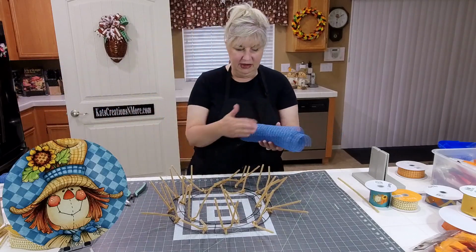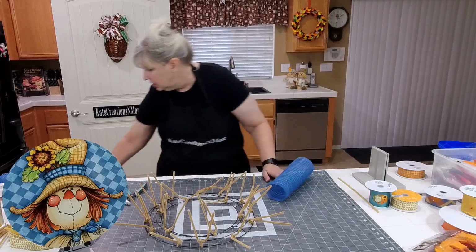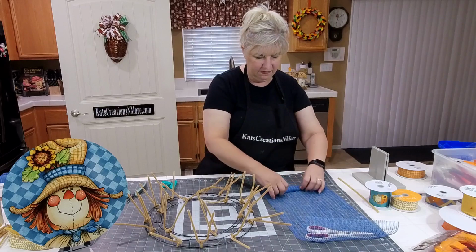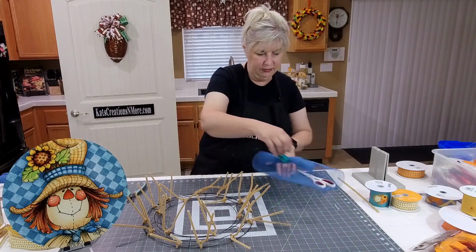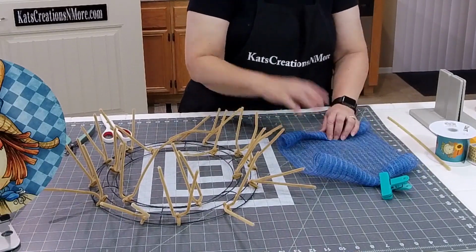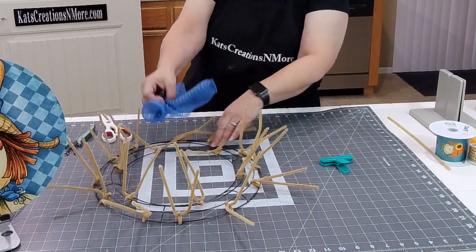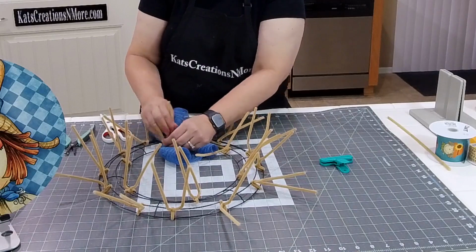We are using this denim blue. It's my favorite fabric mesh from Craft Outlet, so you can pick that up there. We're going to use the Cruffle method, and these are cut to 25-inch pieces with a rotary cutter. So what I do is about 1 inch in, I roll up 5 times on each side, because where it will fray is on the cut edges. The finished edges, which is here and here, we don't have any issue with. It's the cut side. So I'm taking the finished edges and placing those to the inside. Then we're going to tighten our pipe cleaner down and give it a couple twists and remove this.